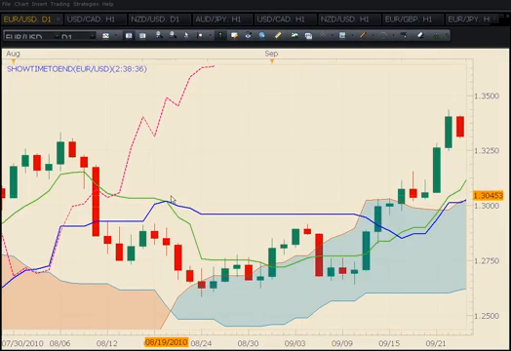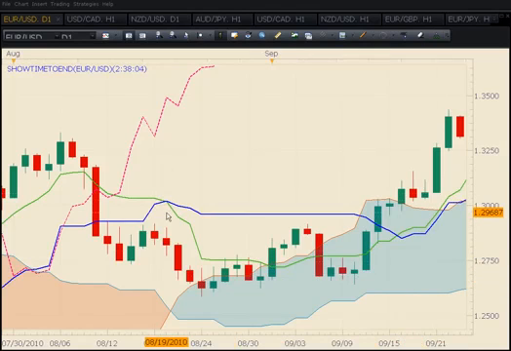So if this happens up here, this is a weak signal. If it happens inside this Kumo, it's a normal signal. If it happens below here, it's a strong signal, because it's bearish and we're going bearish. Okay, so I hope you understand what I'm saying there. We could go over that again, but let's look at this. You have that cross, and then here's another one. Now it crossed over again and went up for a bullish cross. That's a bullish cross happening inside the Kumo. That's a normal signal, not weak, not strong.